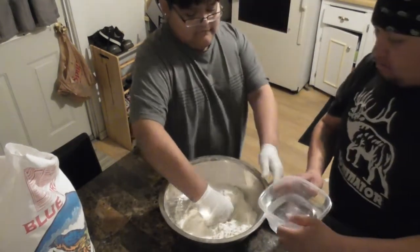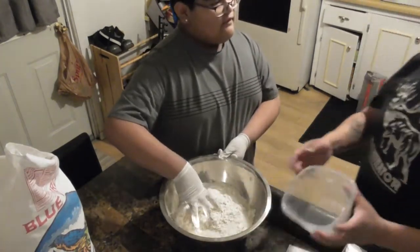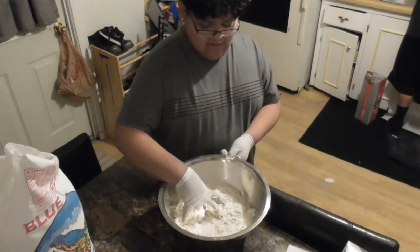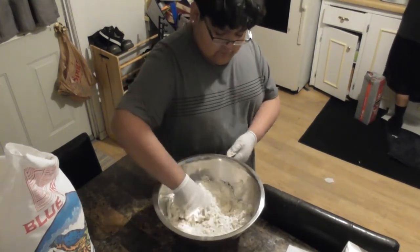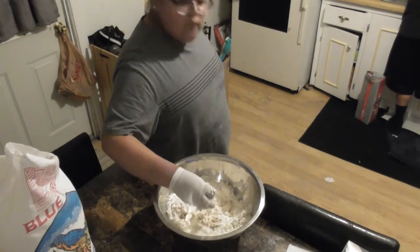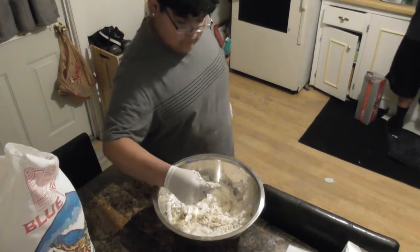Okay, here you go. Now we'll put this in there. Do the same thing, but Dad will help you on this one. So it's going to be kind of hot. Just let it sit a little bit. Whoa, it got freaking mushy. Hold on. Just let it sit good for a little bit. Dad will help you on this part. Okay, let me do some dishes. Dad will come help you in a second.